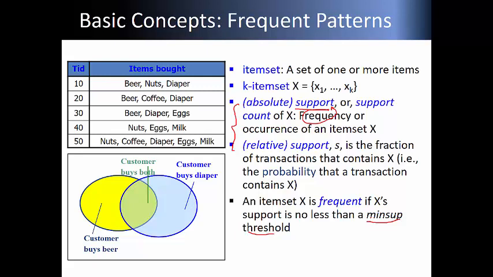So if somebody says, oh, this occurred, this is very, very important, once this occurs the consequence is so significant, so you have to take care of this. How often does it occur? It occurs once every 100 years, or once every 200 years. Then that is not my interest, right? So what I mean by that is a minimum support.